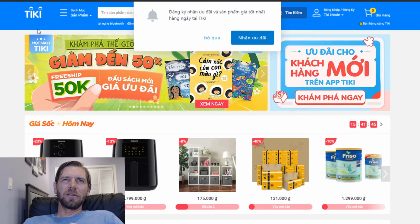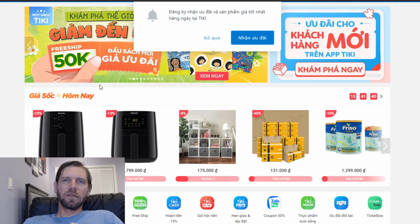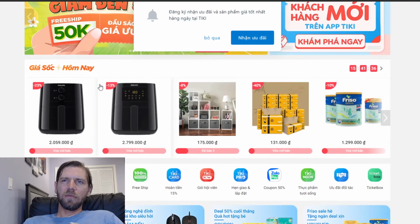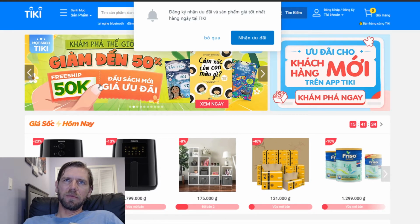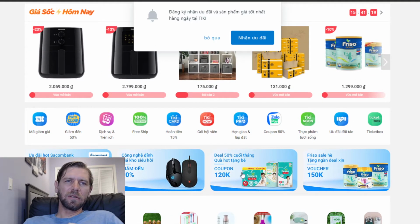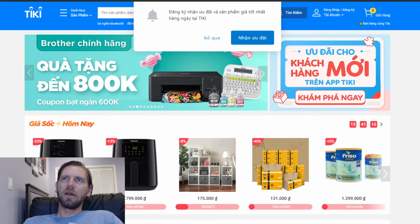I have no idea how to read all these things, but I want to know what the Vietnamese retail site looks like. And I'm not sure if this is the biggest one. I'm assuming this is the biggest one. If you do live in Vietnam and know what the biggest shopping sites are, just let me know so I have a better understanding. But I would think this is a good investment here. It looks a lot like the Chinese side, the JD site. And speaking of the JD site, I was able to pull it up, and this is what it looks like.